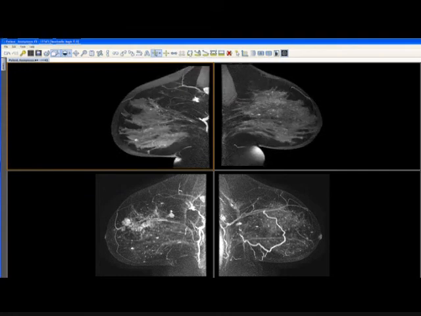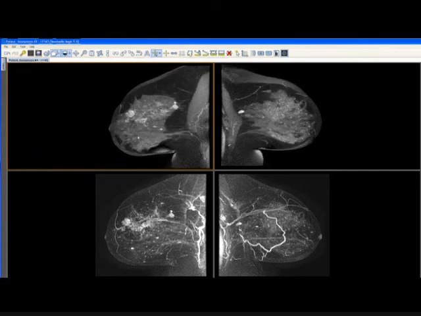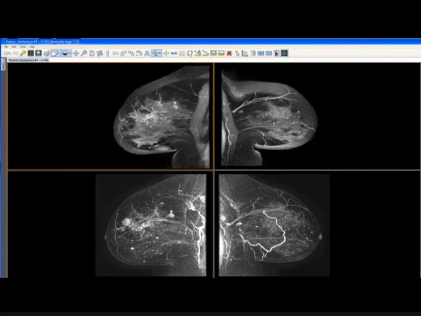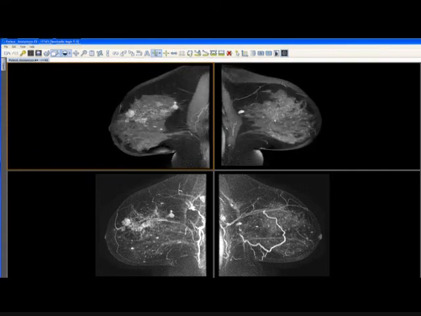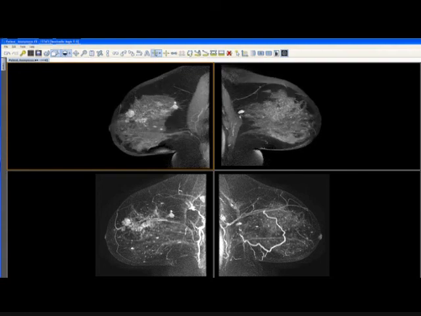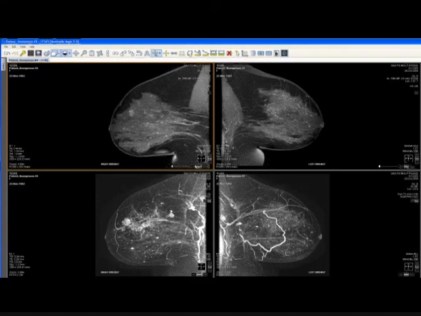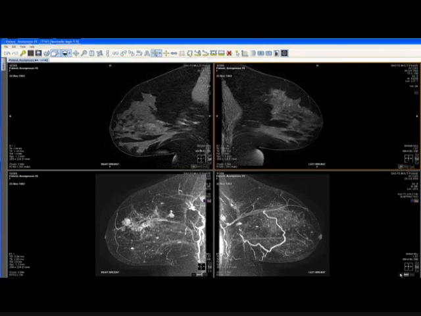There's a solitary focus remote in the lower outer quadrant of the right breast, and the left breast demonstrates pretty much just normal parenchymal enhancement. One nodule here, which we did analyze, circumscribed, demonstrates non-enhancing internal septations and T2 hyperintense signal, compatible with a fibroadenoma. To look at this in more detail, we'll switch to the 2D images.